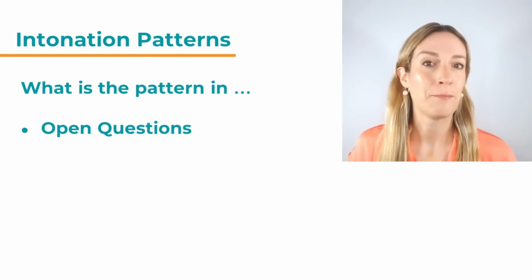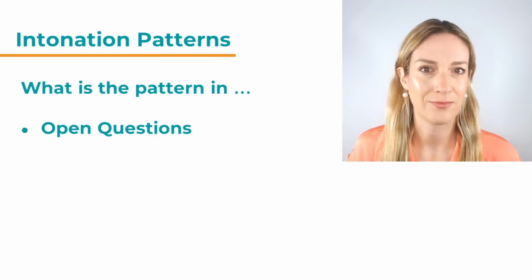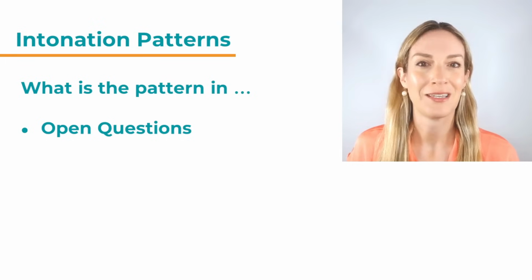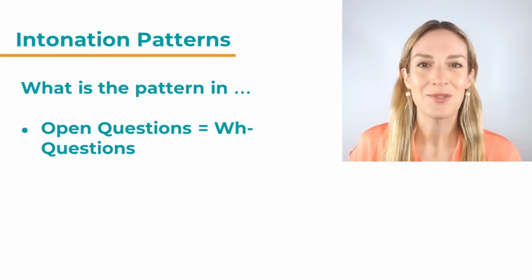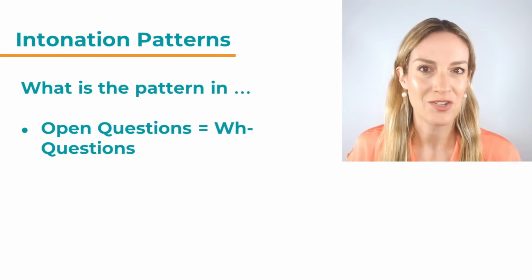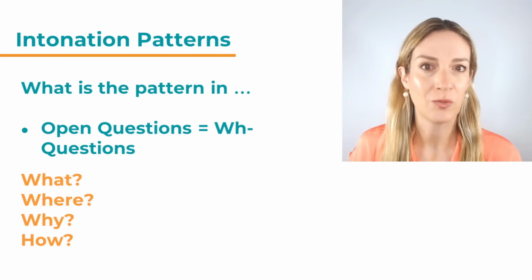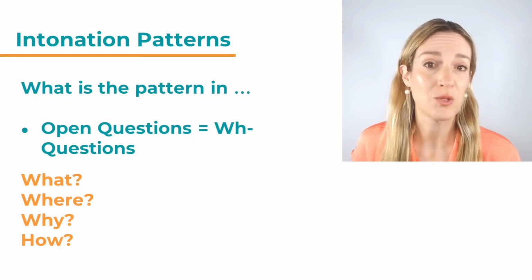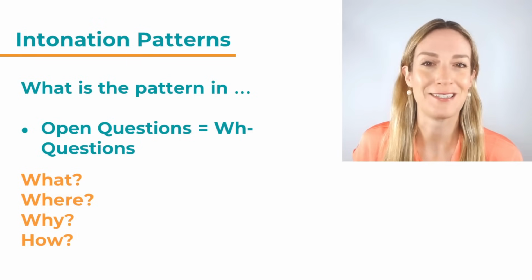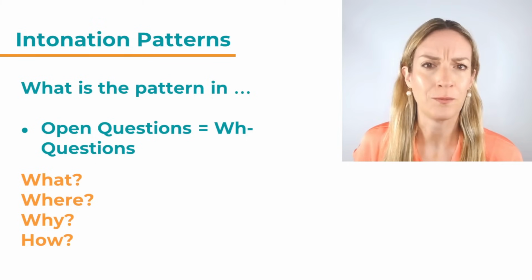Now, what is the pattern of intonation in open questions? Let's first of all clear up what open questions really are. We sometimes also call them WH questions. And that is really because they start with a question word, and most of them start with WH. What, where, why, but also how. Here the WH is in different places. That's also a question word. And then we have many more.